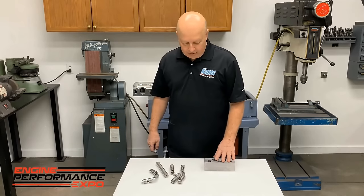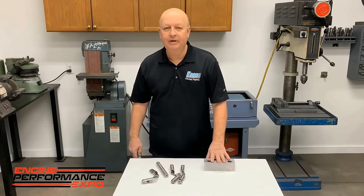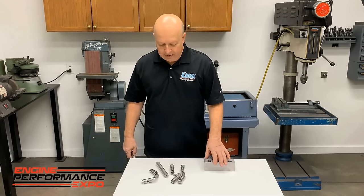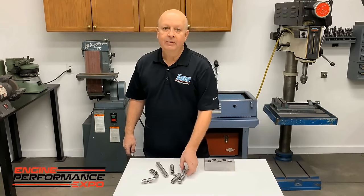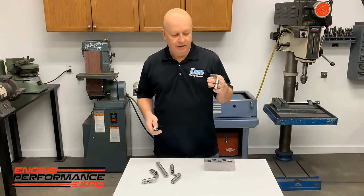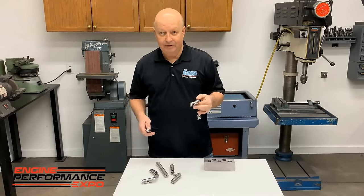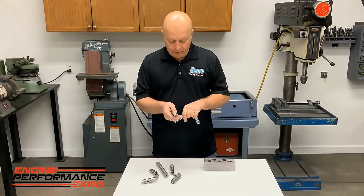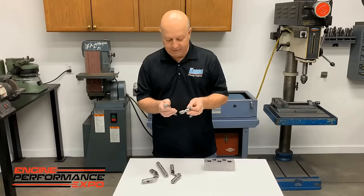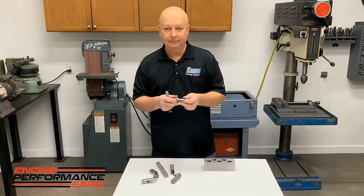Okay, what I wanted to talk about was some lifters. This is something we've run into a problem with over the years, and it really is our way of measuring things. What happens with an iron block especially and a steel lifter is that you better have enough clearance. We'll say you make this lifter here and it's 874, and 874, it's 874 everywhere.